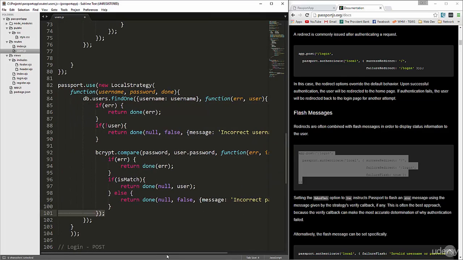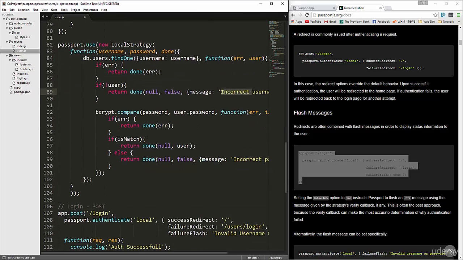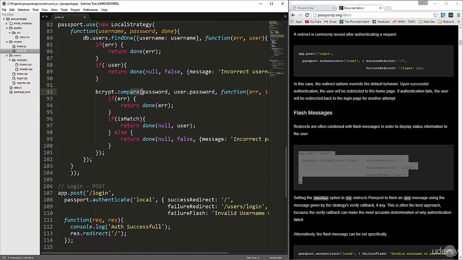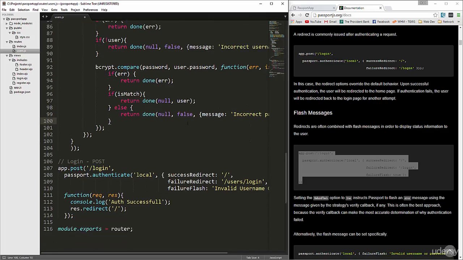Alright, so it's not too difficult to really see what's going on here. We're taking the username and password that we pass into the form. We're going to call findOne to match the username. If there isn't a username by that name, we're going to get this error. If there is, then it's going to keep going, and it's going to run the password through this bcrypt compare, so it can compare the hashed passwords. If it does match, we're going to return done along with the user object. If it doesn't, we're just going to return done with the error incorrect password. So that's what this strategy does.